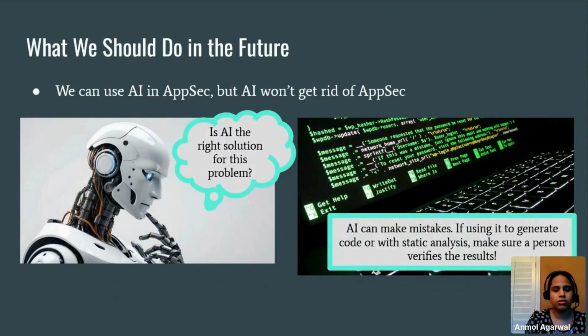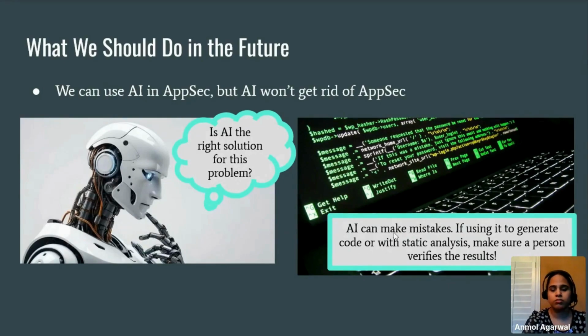And AI is only as good as the data you give it. So if you don't have enough data to do this pattern matching, then maybe AI is not the right solution. But if you do have a lot of data, like millions of records, and you want to analyze patterns within the data, then yes, AI might potentially be a good solution for you.